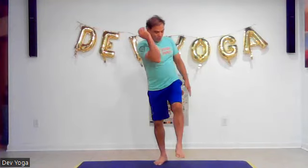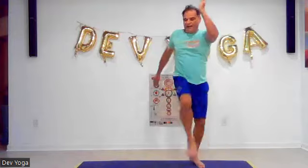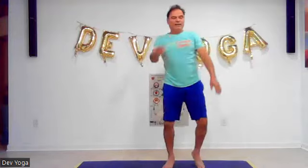Your legs again. Now we are going to twist and bring your knee to your opposite elbow and elbow to your knee. So move your upper body, move your lower body. So you are twisting. So one leg, you can bounce. Just you don't even have to lift your foot off the floor if you don't want to. But if you want, you can go ahead.